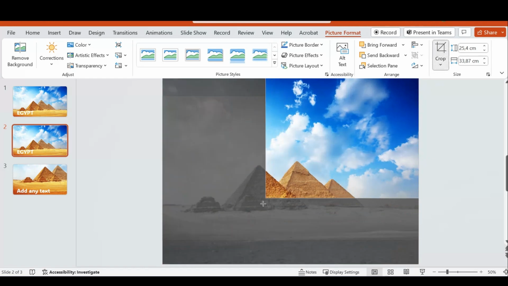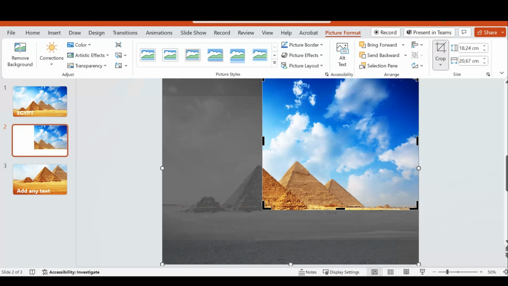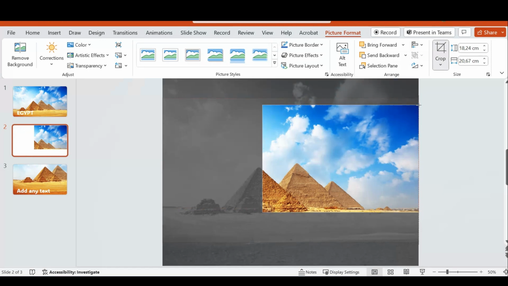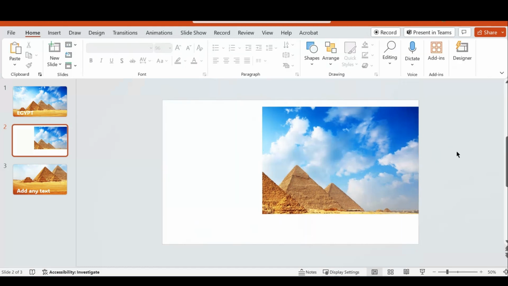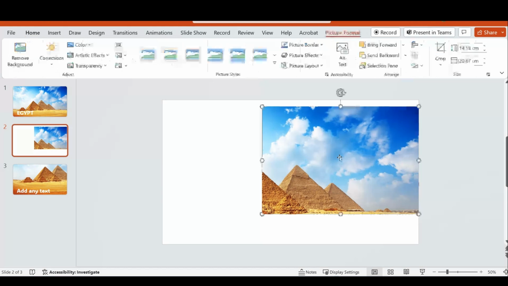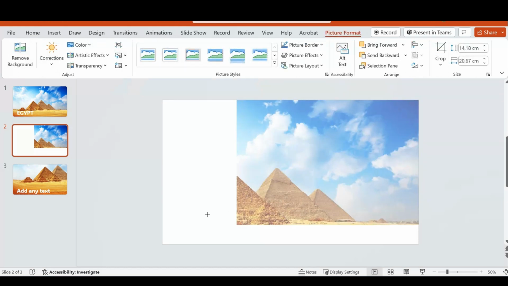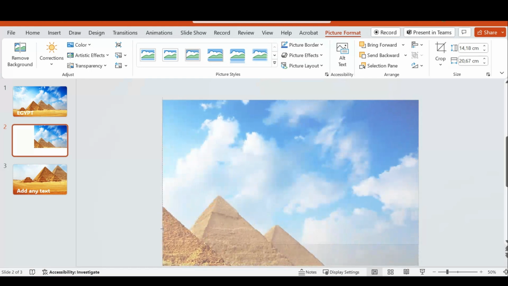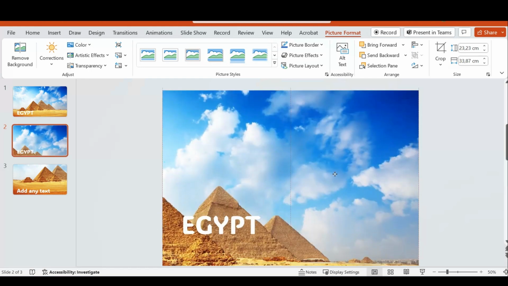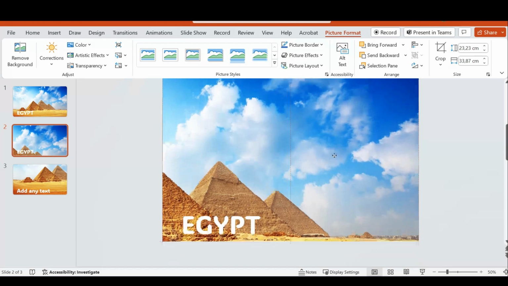So this time I'm heading for, let's do something on this side just to get everything set up. So once I've cropped this picture and you can see the preview of the image that we are going to have, you can simply click anywhere on the page. It doesn't really matter. That will then just also erase the rest of your picture. So once again, I'm just dragging this picture. You can move this picture now to wherever you would like.